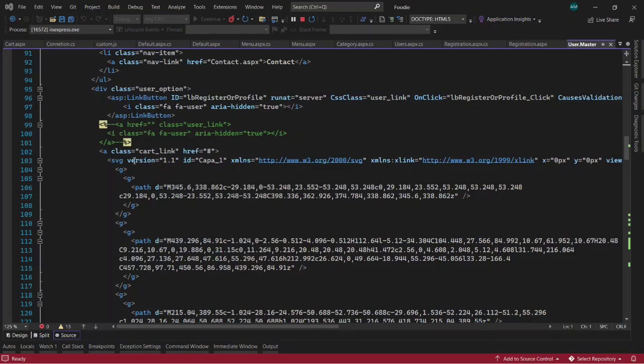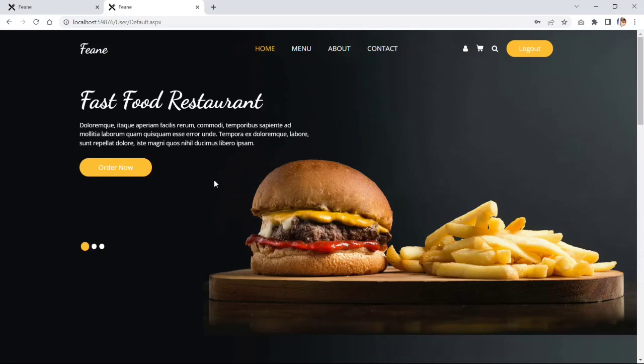And I think this is for the cart, right? Cart, and here the cart icon, that is an SVG icon. So here we want to put this one, the cart page, cart.aspx. Save it, refresh it. Okay, now it will work.